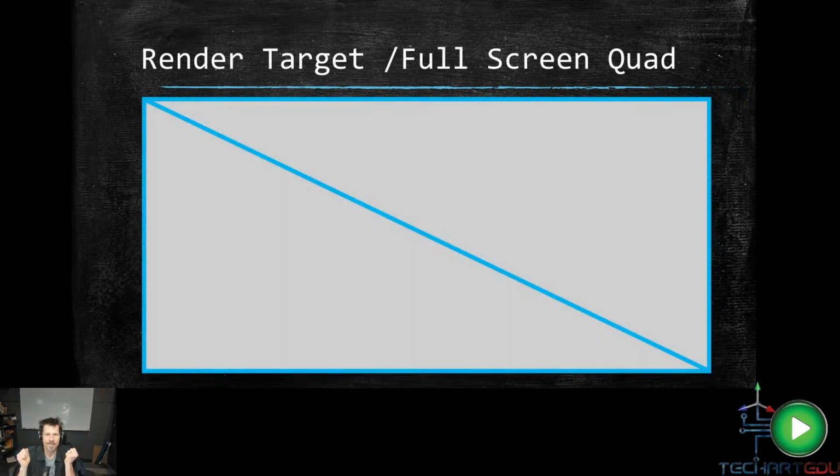All right, here's the key factor for post-processing. Instead of rendering right to the frame buffer, you render to something called a render target. And a render target is nothing but a full screen quad. What is a full screen quad? Well, that is what gets rendered. Your render target gets texture mapped onto this card. It's a rectangle, and it's just two triangles stacked right on top of each other. The entire image of the screen that you're looking at gets mapped right on top of that, and then you perform a visual effect on that.